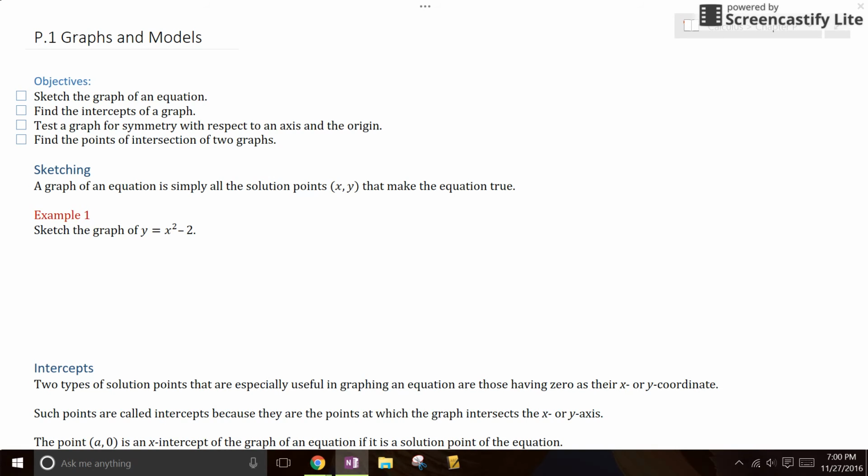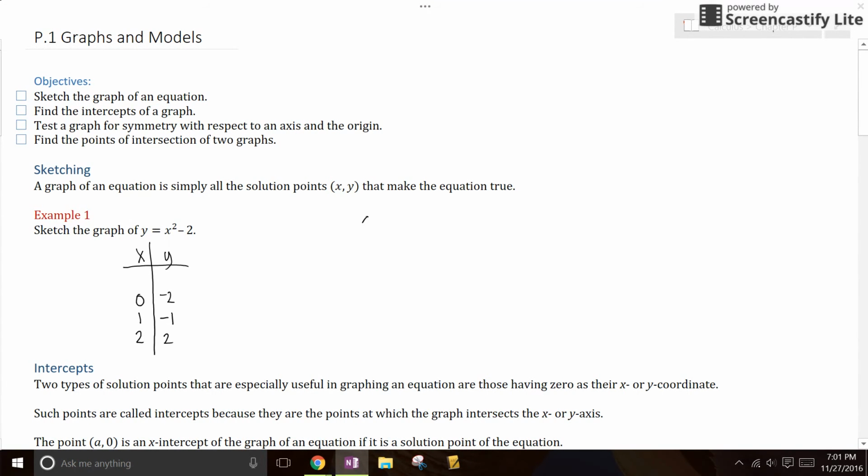We're going to sketch it. So whenever you are given an equation to sketch, the one thing you can do is always make an XY chart. You can always say, all right, I'm going to make this old school XY chart, and I'm just going to start plugging things in. Like maybe I'll plug in x is 0, and I get -2. And maybe when I plug in x is 1, I get 1 minus 2 is -1. I plug in 2, I get 4 minus 2, I get 2.